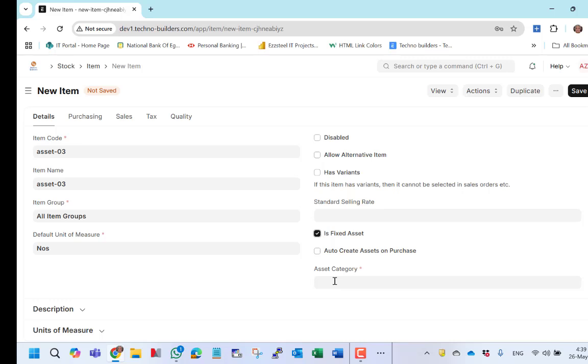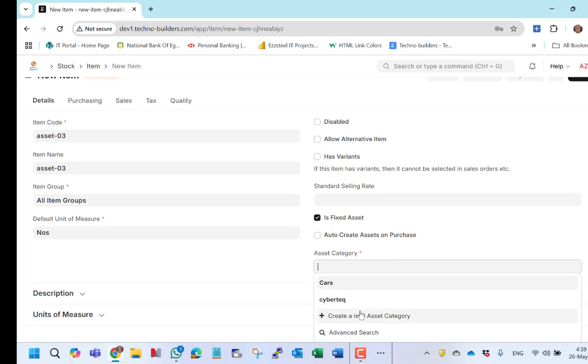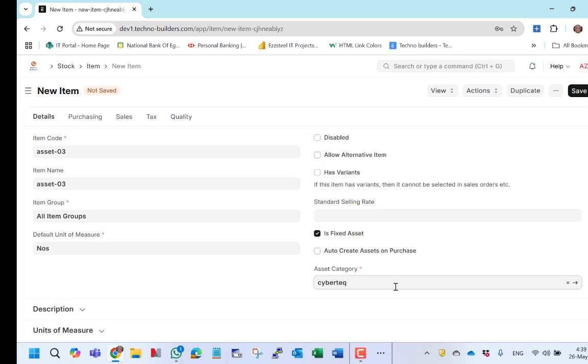If we have asset categories already defined, we will assign this item to one of the asset categories in the list, or we can create a new asset category and assign this asset item to it if we don't have it in the list. So let's select this asset category for the time being.